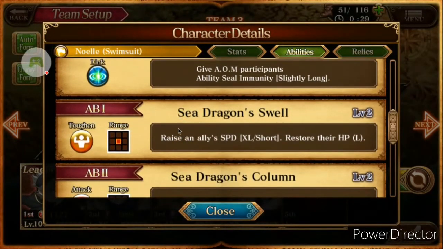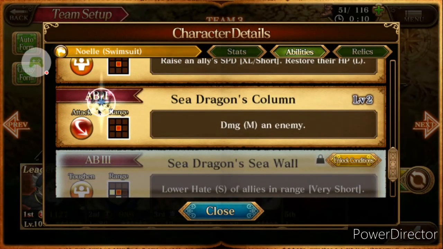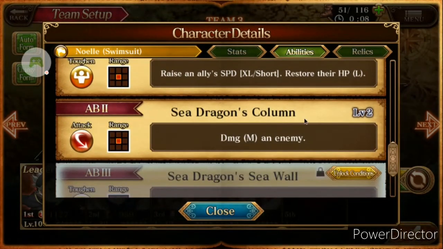Sea Dragon Swell for her first AB1 skill, which raises allies' special defense for an extra short period. You know what? I'm bad at grammar today. Restores their HP for a large amount of time. And for AB2, Sea Dragon's Column, which is damage for medium range of enemies in range. Again, can't speak today.